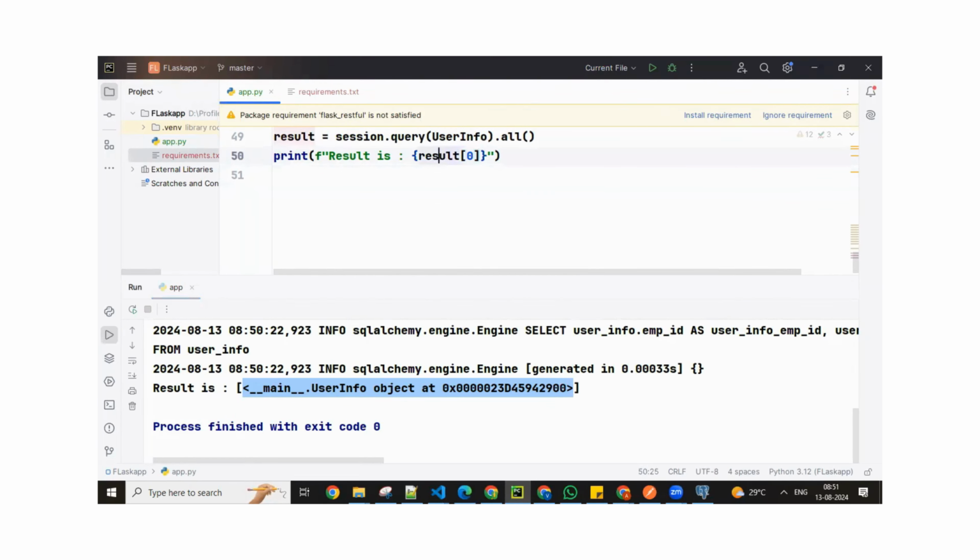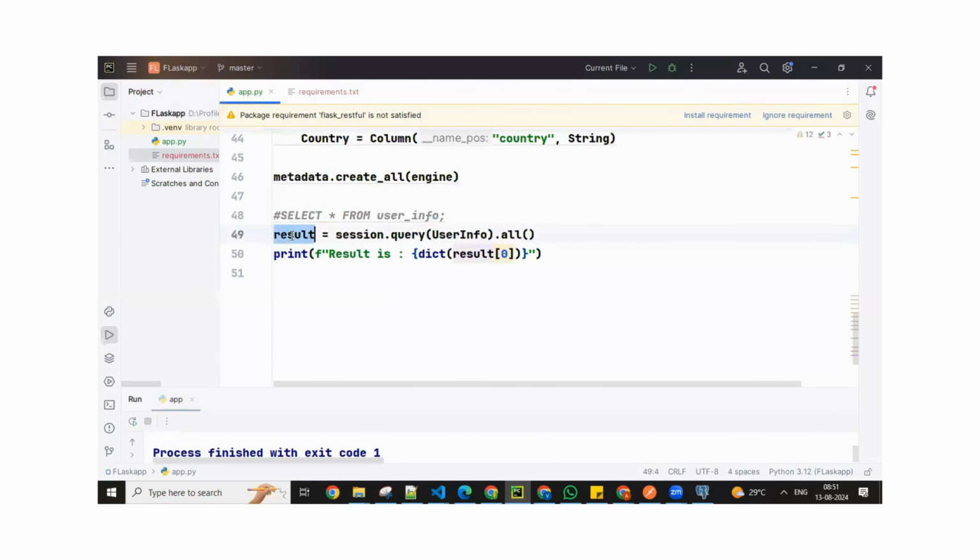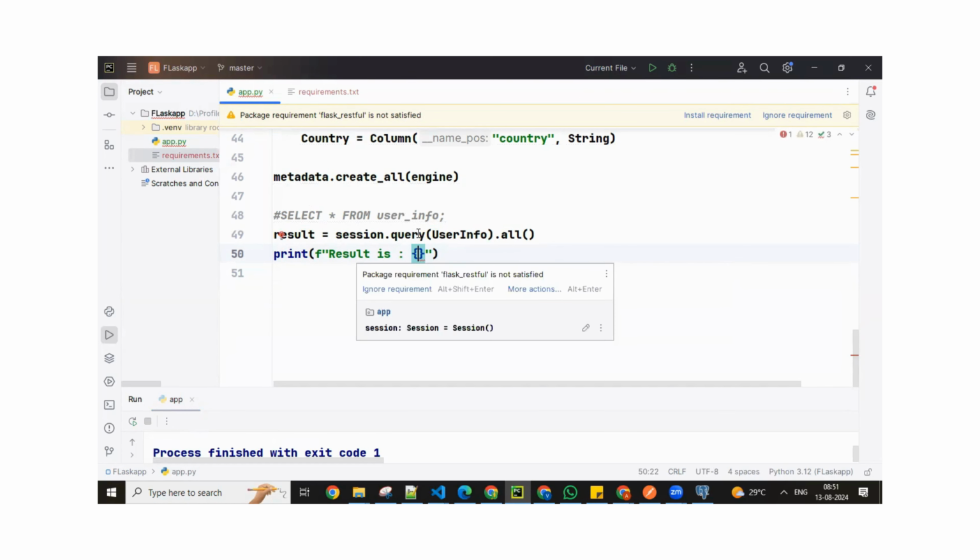But what I want to do is a type conversion, like dict, to convert this SQLAlchemy object to a Python-understandable way. For example, let's see, object is not iterable. So how can we convert? We had a result, jsonify. If you do a jsonify, one second. It's been quite some time, I'm using Flask, I'm using FastAPI and other stuff. Jsonify SQLAlchemy query information to dict. One second, we can also quickly check that out.